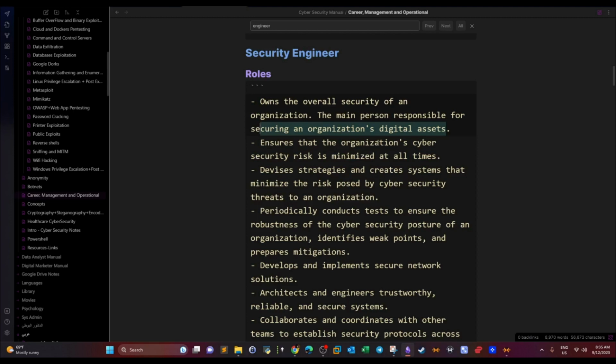And here we come to the next responsibility. It ensures that the organization's cyber security risk is minimized. So basically, these digital assets have varying degrees of risk. You're gonna have to also participate in risk assessments with the risk management teams. You're gonna also have to tell the risk management team and guide them about the security risks that surround these digital assets, the likelihood of happening, the probability of happening, and the impact it has.